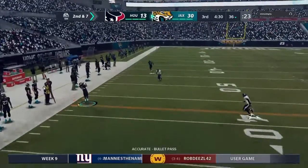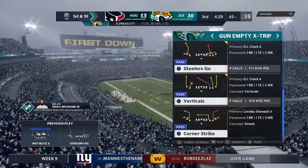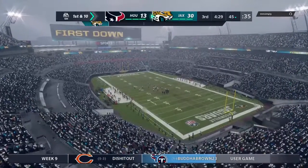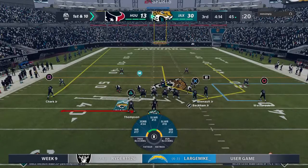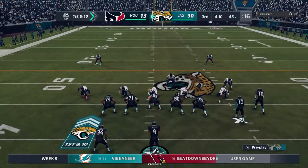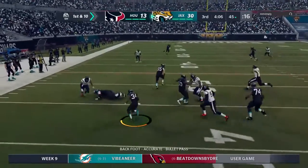Prescott to throw it. He's got it, complete to Thompson. And he'll go out of bounds. It appears right at the 45. 9 yards to pick up there, and it's a first down. First and 10 at the 40. They certainly had success throughout this contest getting him the ball in the passing game, and there he picks up another first down. Whatever they saw going into this one, they've been able to capitalize on it, and no adjustment has been made to take it away.